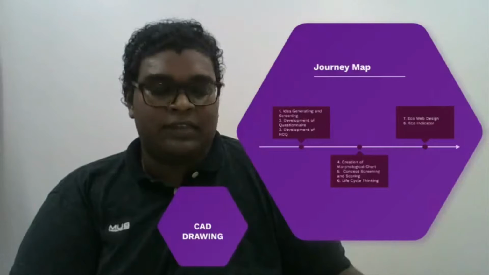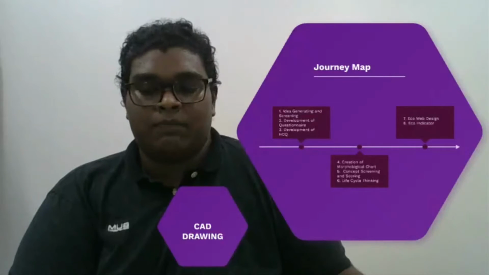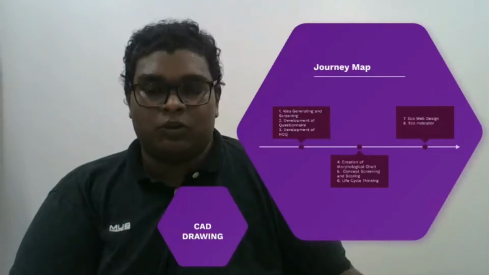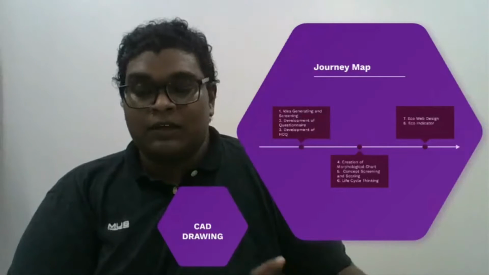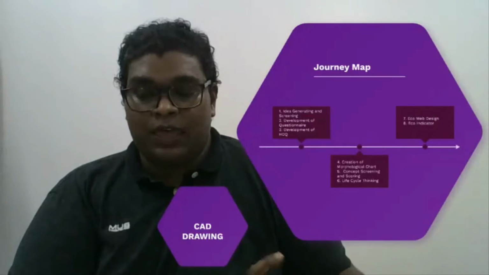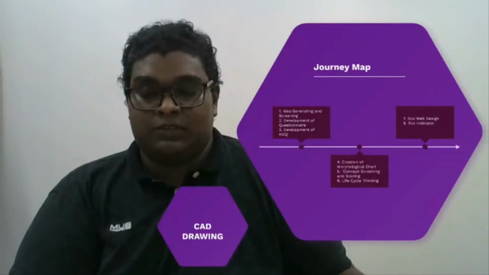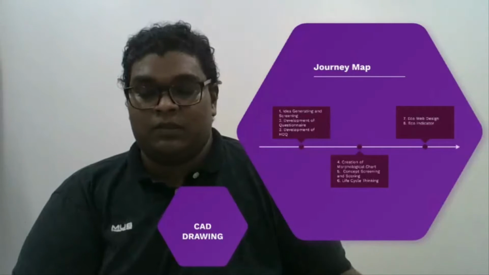First of all, idea generating and screening. From the problem statement and help from our supervisor, we slightly got an idea, which is the portable chicken cutting machine. From the problem statement, we developed the questionnaire and prepared 10 questions regarding the chicken cutting machine. We managed to collect data from 50 respondents.